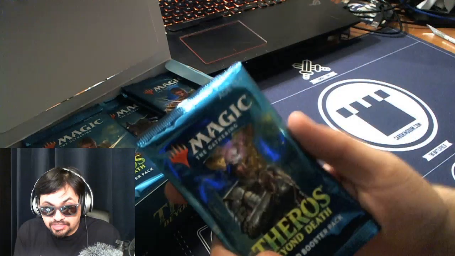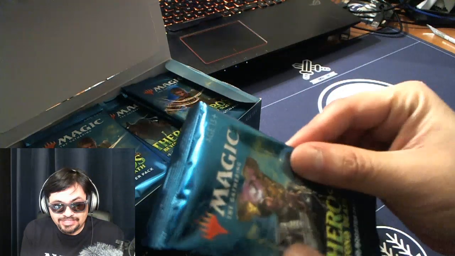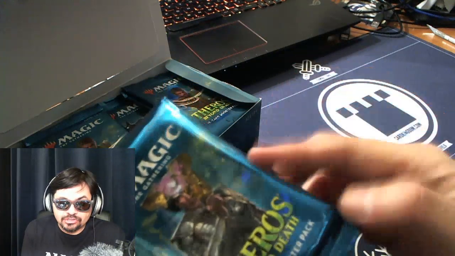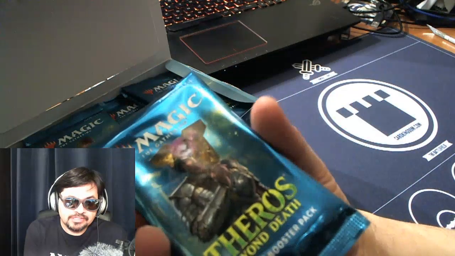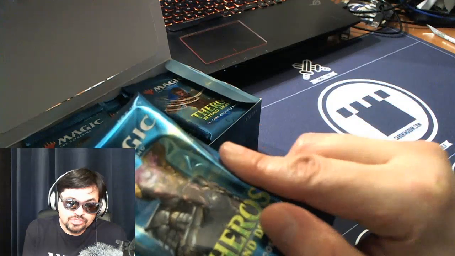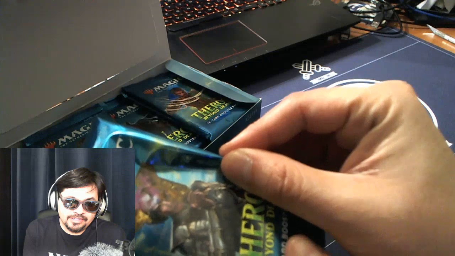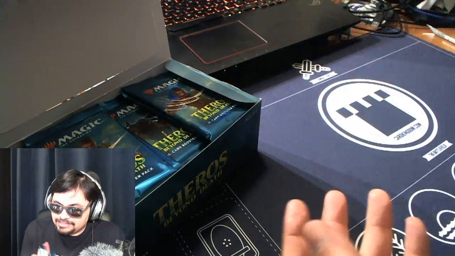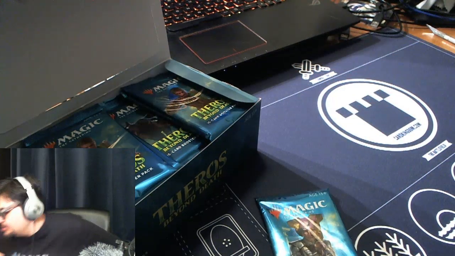Now, the first thing that I notice, these are definitely the Japanese boosters, because the Japanese boosters are like 1 millimeter looser. I don't know how well you can see it in the camera there, but there's like a whole bunch, 1 millimeter or so, of empty packaging. Look at that. They're not tight like the American boosters.